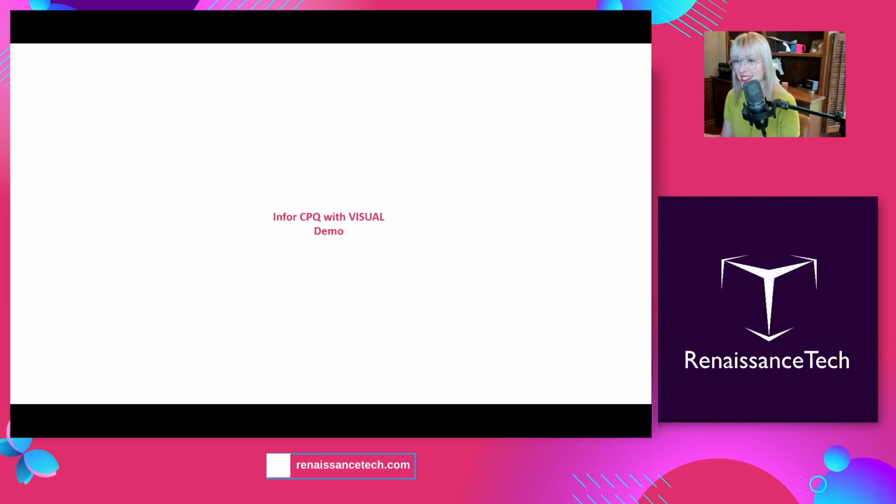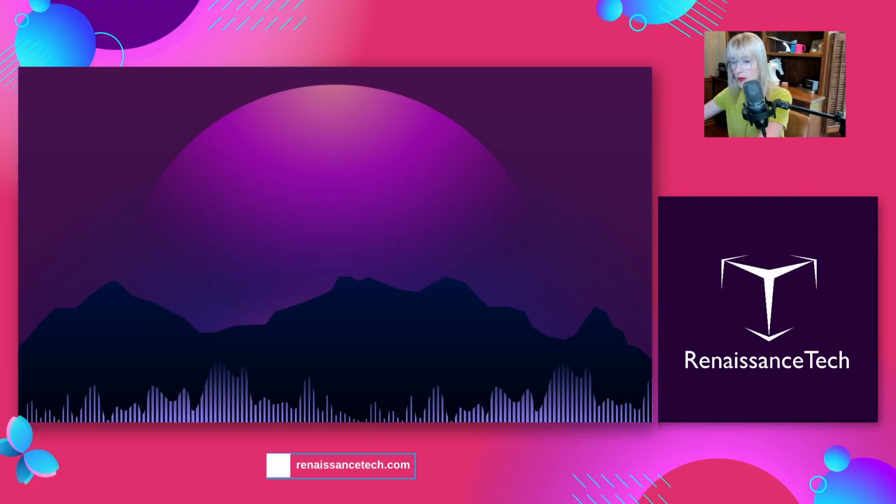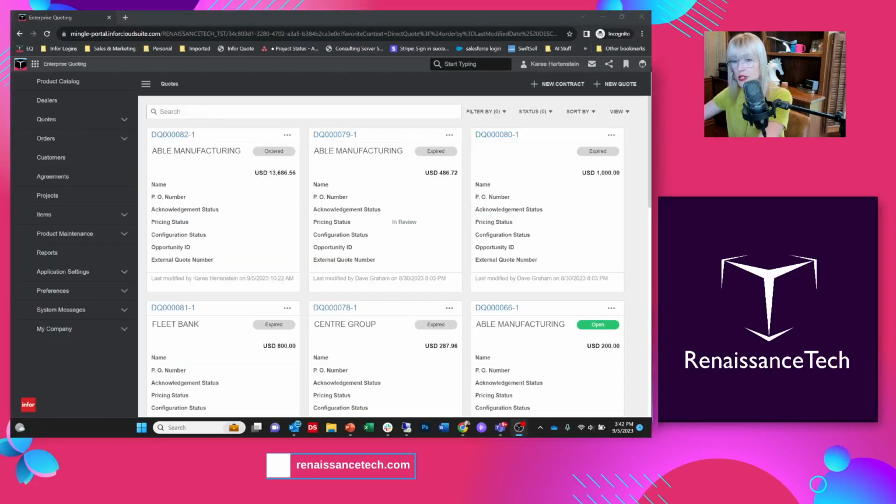Okay, so we made it through my few slides here, and I will go ahead and switch on over to enterprise quoting. So this is the quoting platform, and we'll get this screen back on here. This is the quoting platform that comes with Infor CPQ. So you can have Configurator attached directly, integrated directly into Visual. So you're launching out of Visual, but high growth manufacturers are going to want something a little bit more robust than that. Again, it goes into that external multi-channel usage.